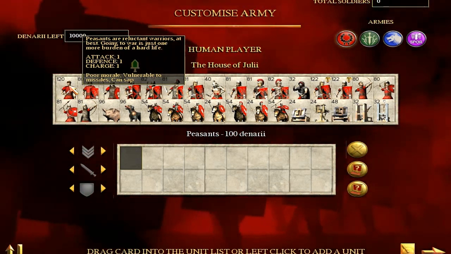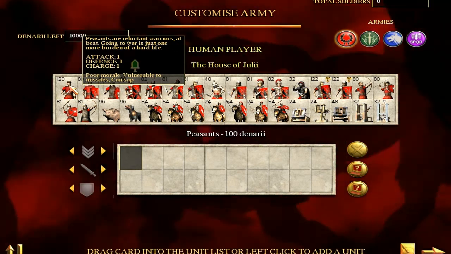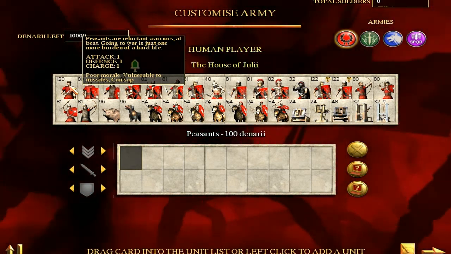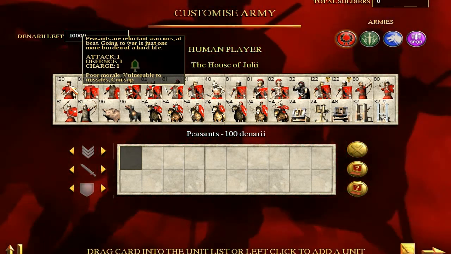Honestly, every faction has this. It's going to be the same description throughout all the factions. There is a bit of an advantage for barbarian peasants, but we won't go into that until we get to a barbarian faction. But honestly, you won't be seeing them used that much.